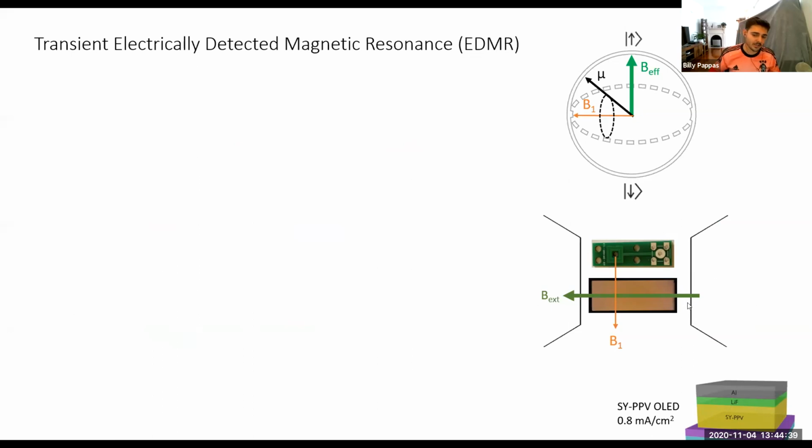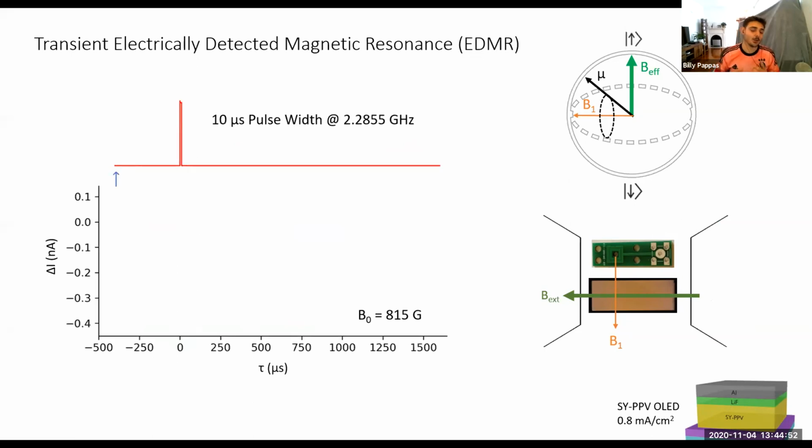And then we apply our external field, B0, and then we have our secondary B1 field from a resonator, which we fabricated. And so what we want to do is induce spin mixing and measure these widths to find what the hyperfine field is. So if we look at what a typical experiment looks like, we apply a 10 microsecond pulse of the B1 field.